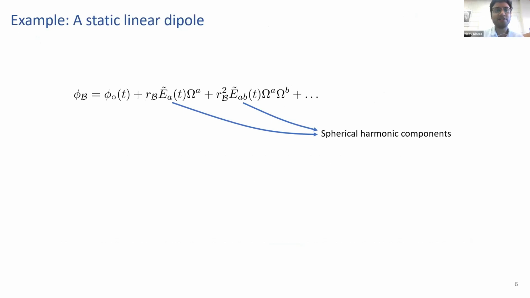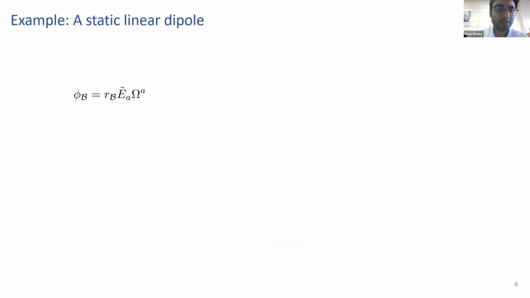And so let's try to do this for a very simple example. Let me take a scalar field sourced by a dipole. What I'm going to do is a spherical harmonic expansion of the scalar field on my world tube. This is just a different tensor notation, symmetric trace-free tensor notation, for spherical harmonics that I'm going to use. And because I'm going to look at a very simple case where there's only a dipole moment, I'm going to ignore everything else and keep only the dipole, or L equal to 1, moments.